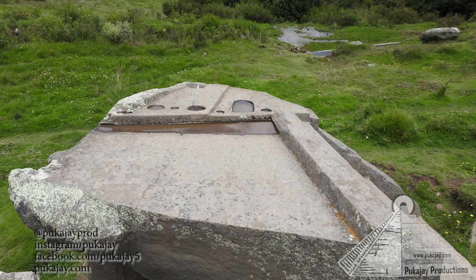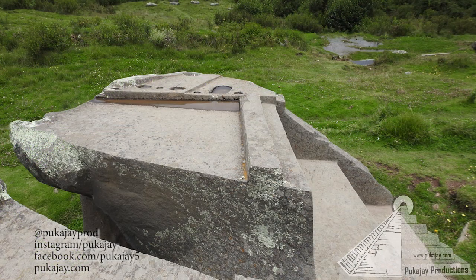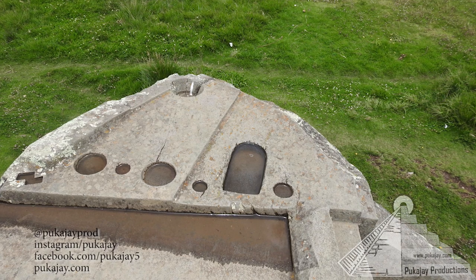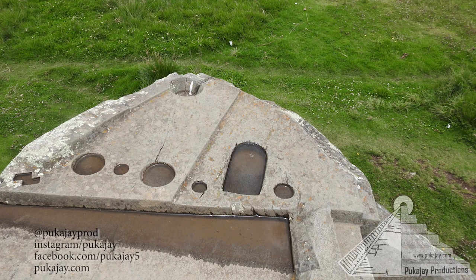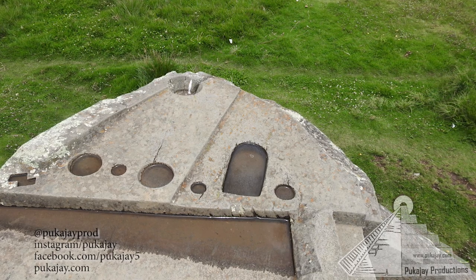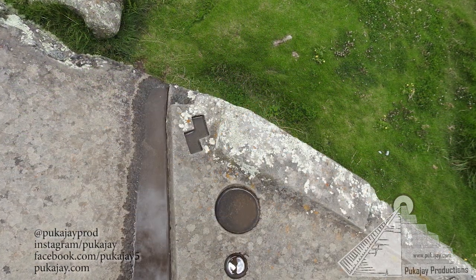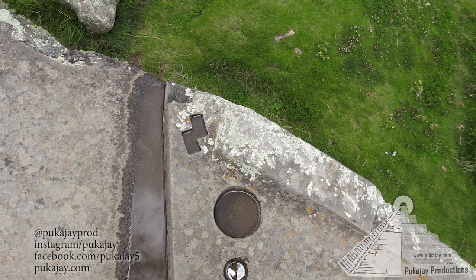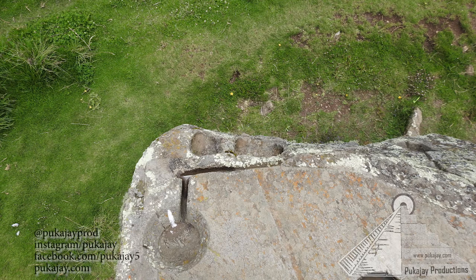Here we can see the break at the bottom and some of the designs or shapes that have been cut into the top. This is very specific — this is not casual carving. Whether these were used as bases for something, or had inlays of gold, silver, or electrum — they are specific shapes. My thought is that you could possibly stand celestial markers in those spots, and that perhaps at certain times of year, a marker in there might help mark the passage of the stars or planets. It's hard to say with a modern eye.